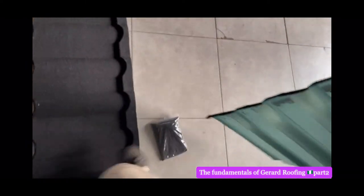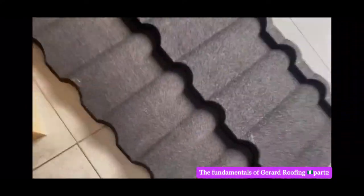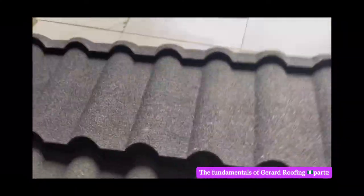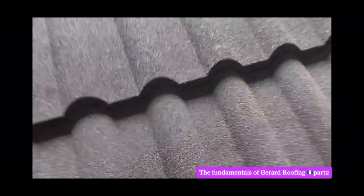This is all on Ebony World TV. When they key the roof, sorry. Now, two of these is 1 square meter. We are demonstrating the roof on Ebony World TV.